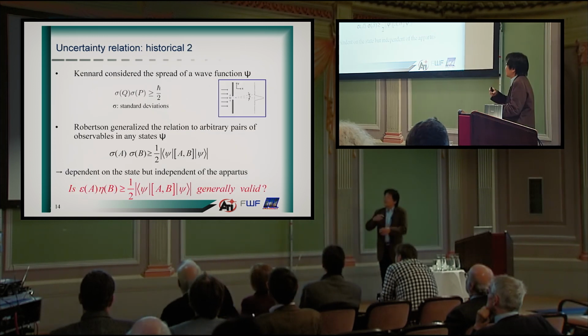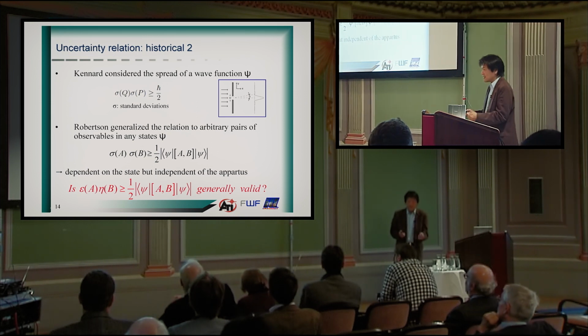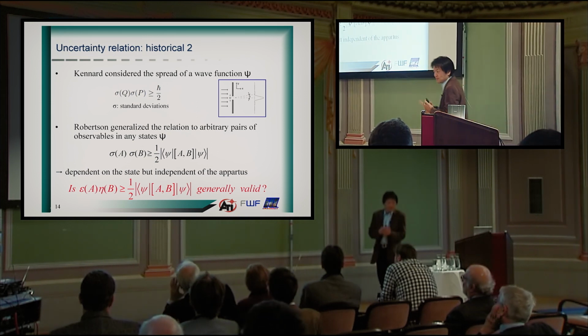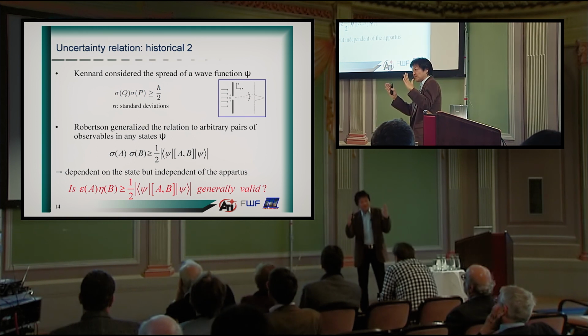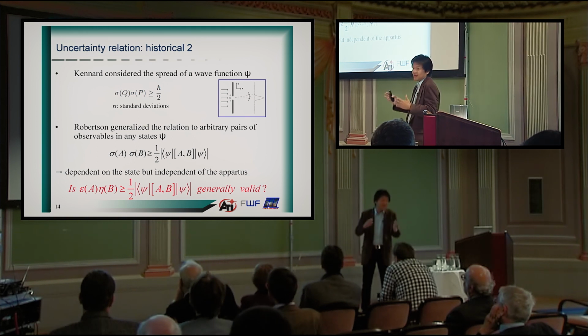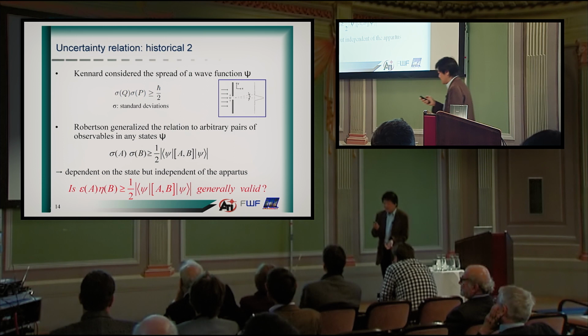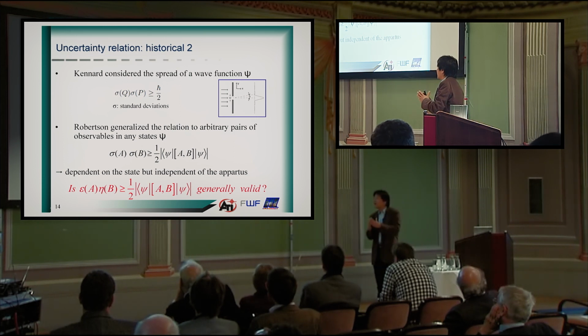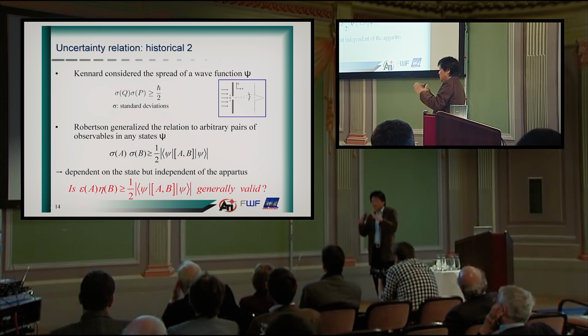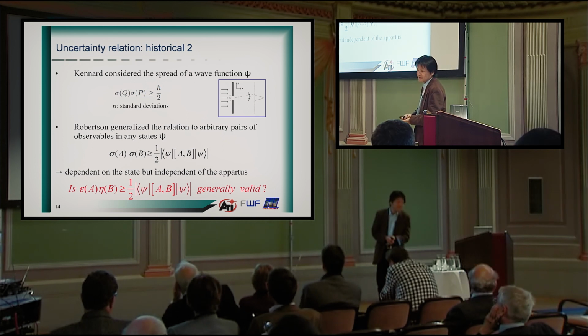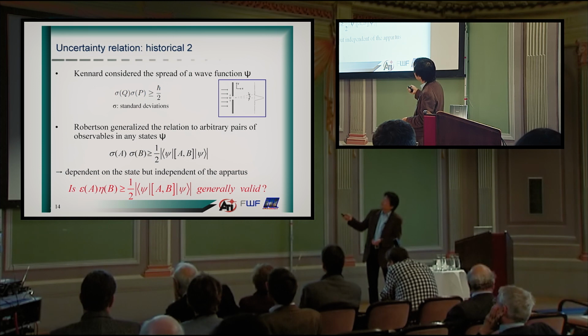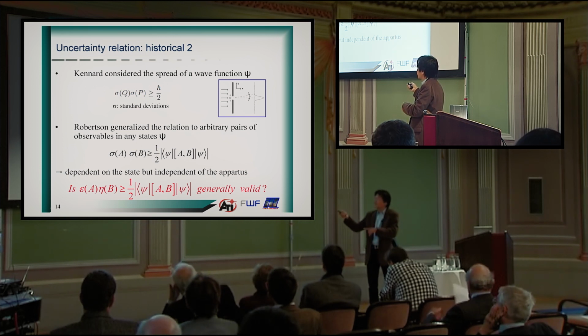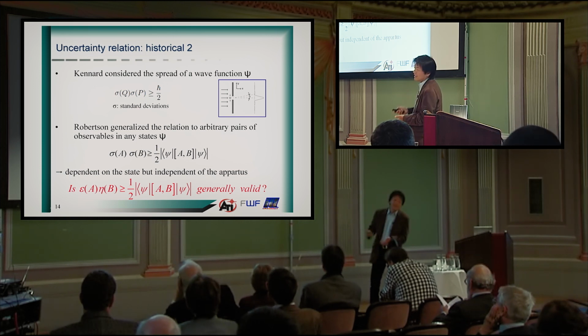Then, of course, there's another argument of the uncertainty relation using this standard deviation. It's a distribution of the wave packets, the wave function, more or less. This is explained by this sigma. It's a standard deviation of the results of one measurement of the one observable. Then in this case, sigma position times sigma momentum is larger than h bar over two.